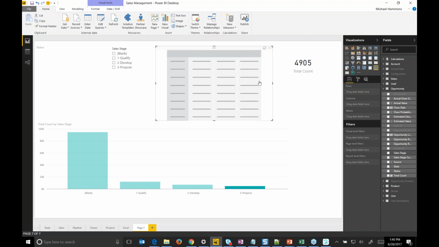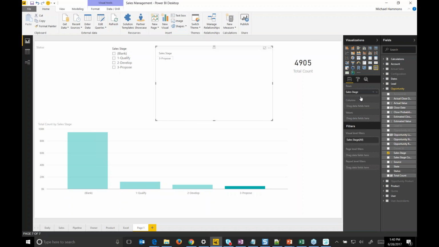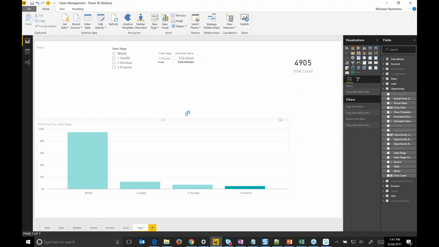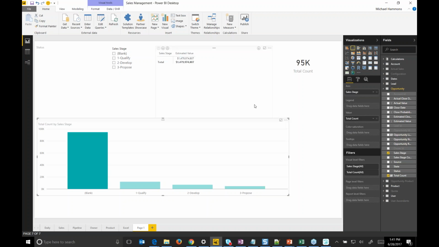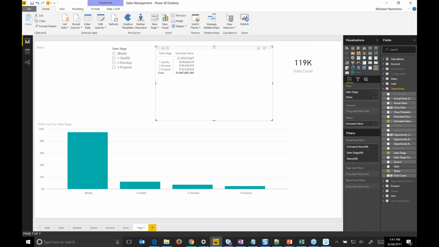So let's say maybe I want to have sales stage, and then maybe status, and then let's throw in some sales revenue, so let's do some estimated revenue. Oops, my status didn't get thrown up there. There we go. Well, Michael, while you're doing that, this is Tom. If you use the BI360 data warehouse together with Power BI, all of those fields for the tree are available to use, and you can use that for selection and sorting as well.